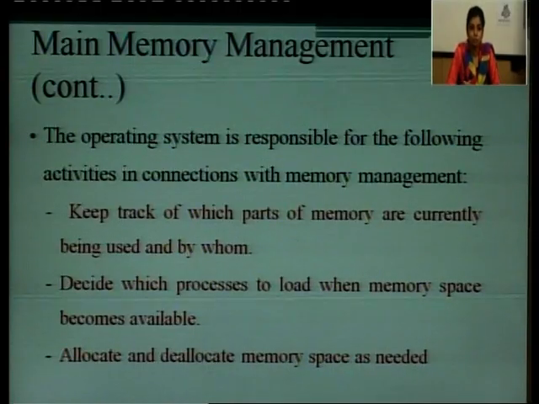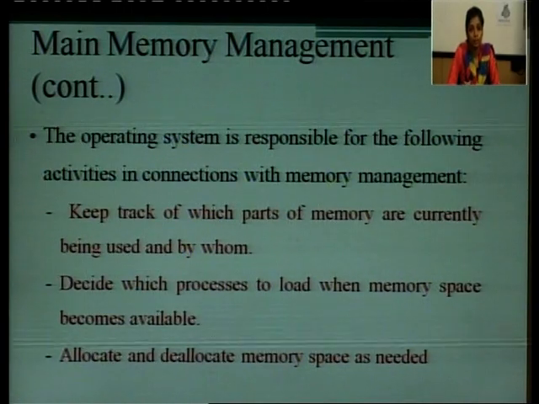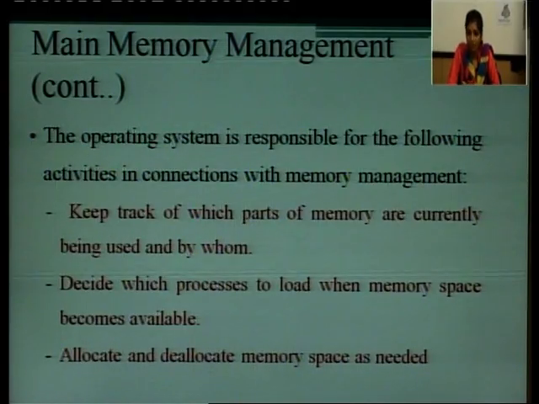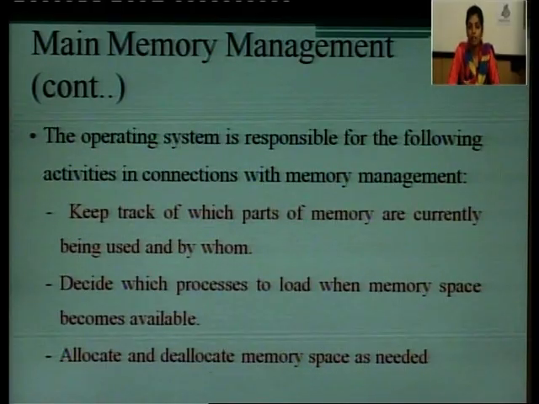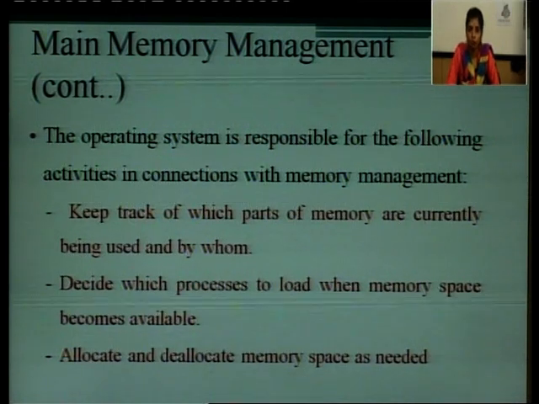The operating system is responsible for the following activities in connection with memory management. Keep track of which part of memory is currently being used and by whom. Whenever essential data requires main memory only for temporary execution, the operating system gives a small main memory location for temporary use, and after it is used, it removes those backup or temporary files from main memory, so that another task or job can take over that memory.